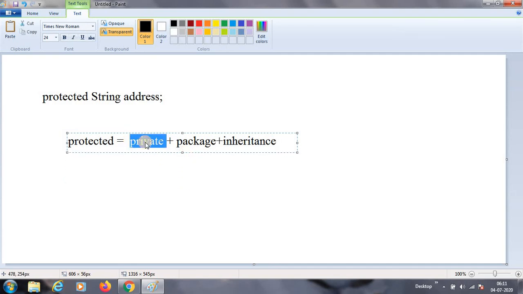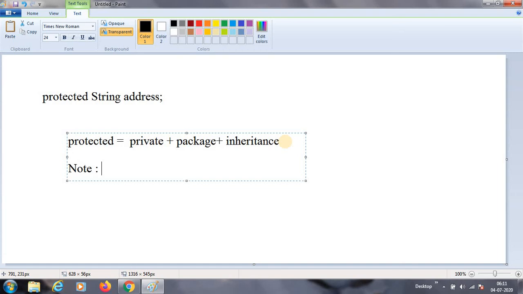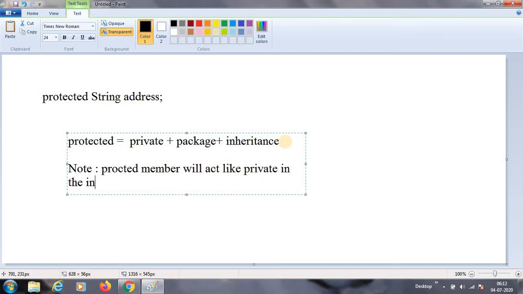We can use it in the same class, we can use it within the same package, and if you have different packages also, if we have protected properties, then we can use them there as well. But here, very important thing to notice: when you do inheritance, a protected member will act like a private member in the inherited class.